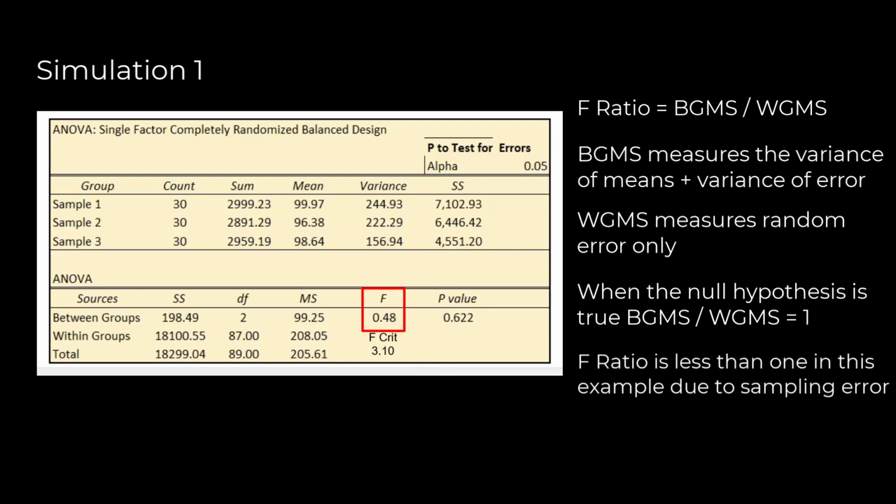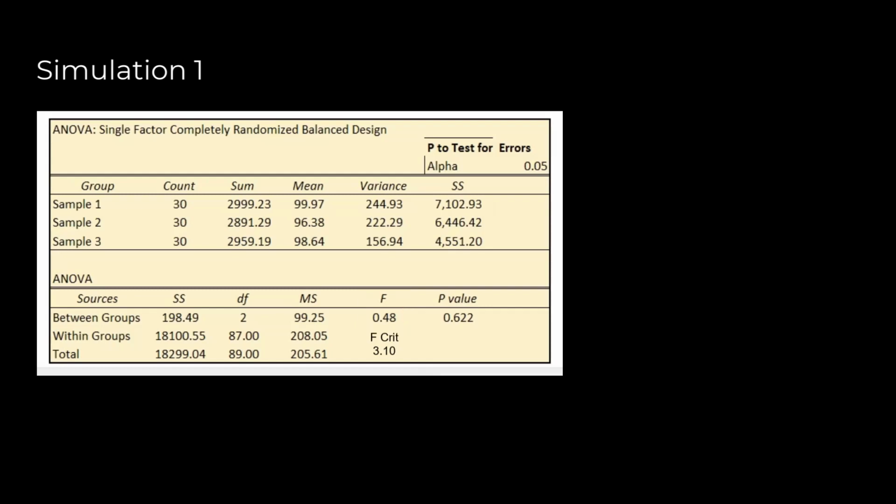The fact that the F ratio is less than 1 in this example is another good example of sampling error at work. The mean squares are calculated from the sample values, which are subject to sampling error, so the results of any calculation done using those values will be affected by sampling error as well. This is what accounts for the fact that in this example, the between groups mean square is less than the within groups mean square. Now we can interpret our F ratio and draw conclusions.